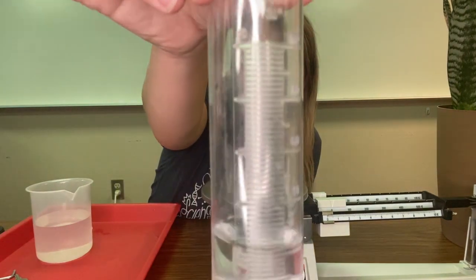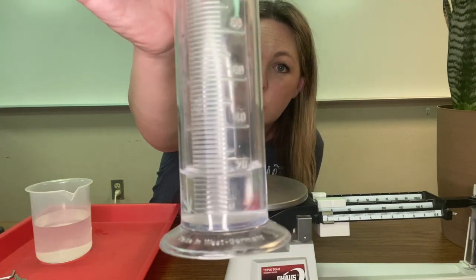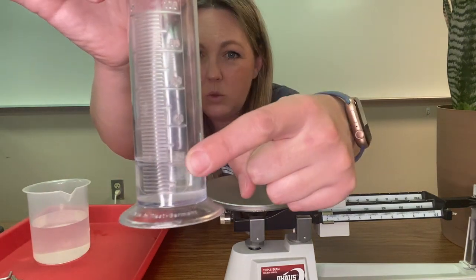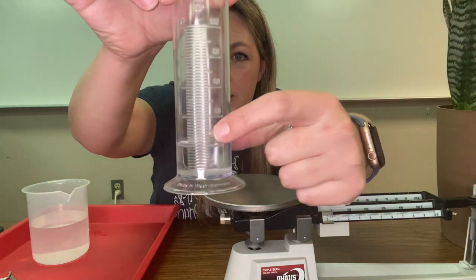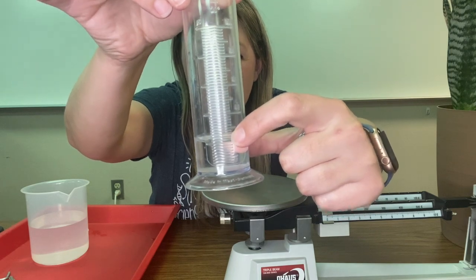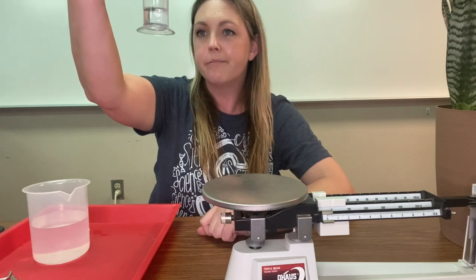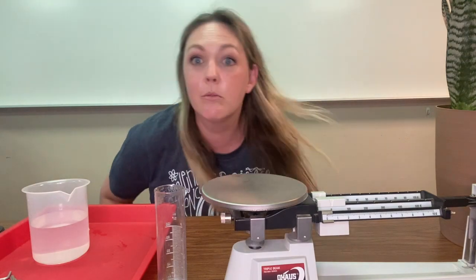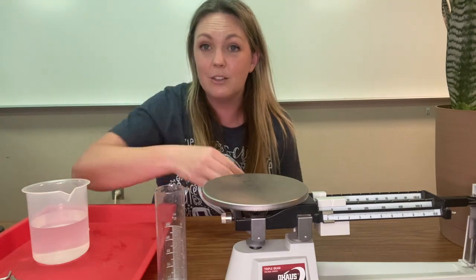As you can see there are numbers on the side. This graduated cylinder is measured by 20s — the lowest one here is 20, 40, 60, 80, 100. In between, the smaller lines represent 10, so each of the even smaller lines would be 2. This one is about 22, 24 — even 23. You've got to get down low and really measure it on a flat surface.